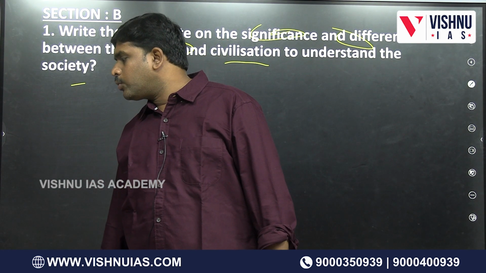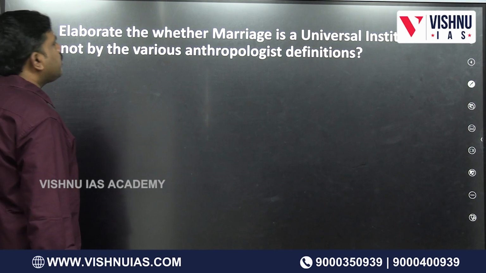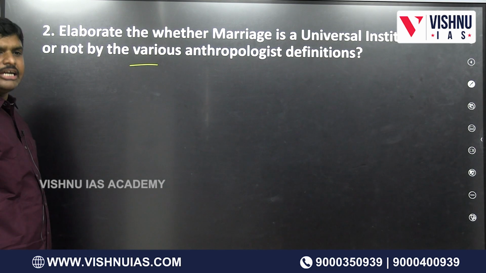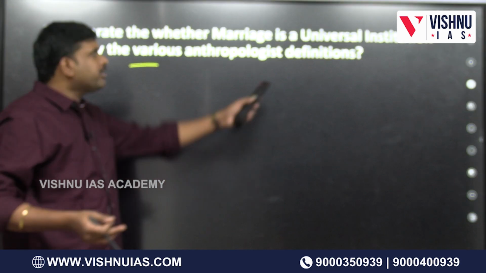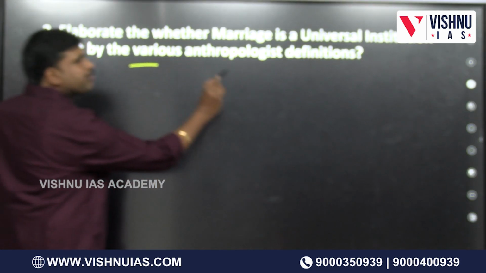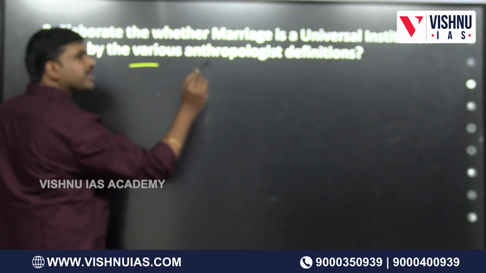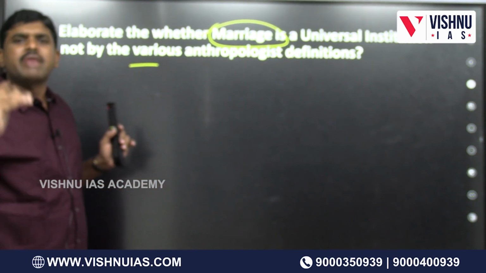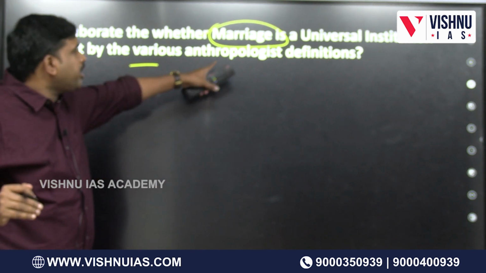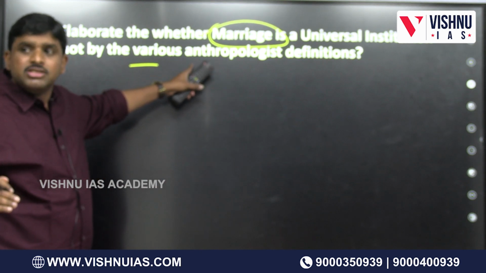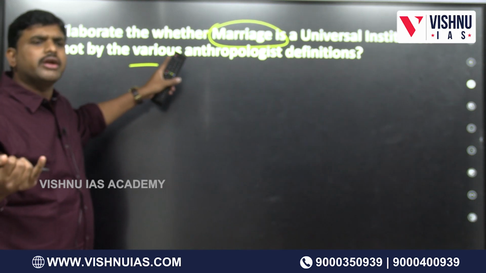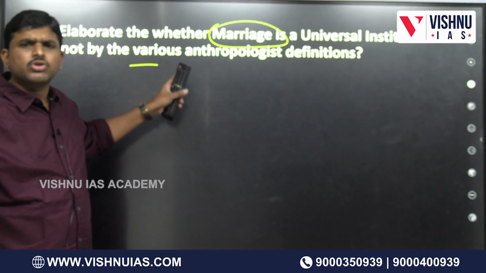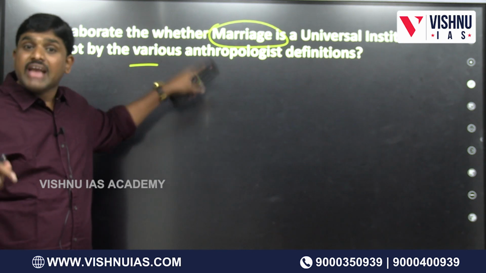Correct. Next: elaborate whether marriage is a universal institution or not by the various anthropologists' definitions. So, you will start the paragraph from marriage definitions. What I told, various anthropologists' definitions. You can write what Westermarck gave, Malinowski gave, Notes and Queries gave. So, remember any three and write three.